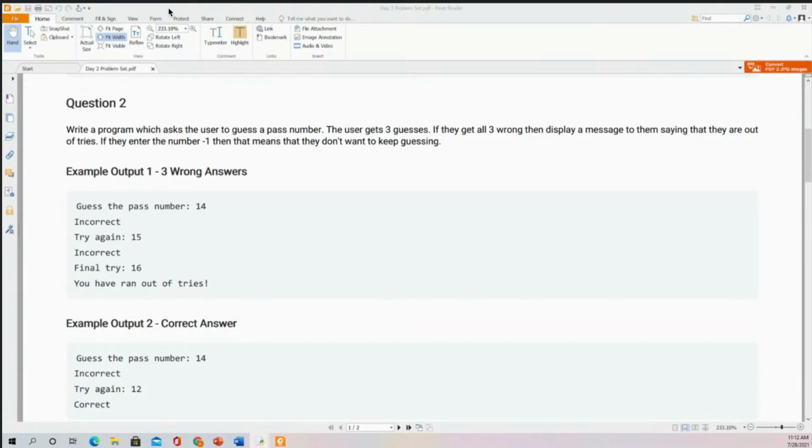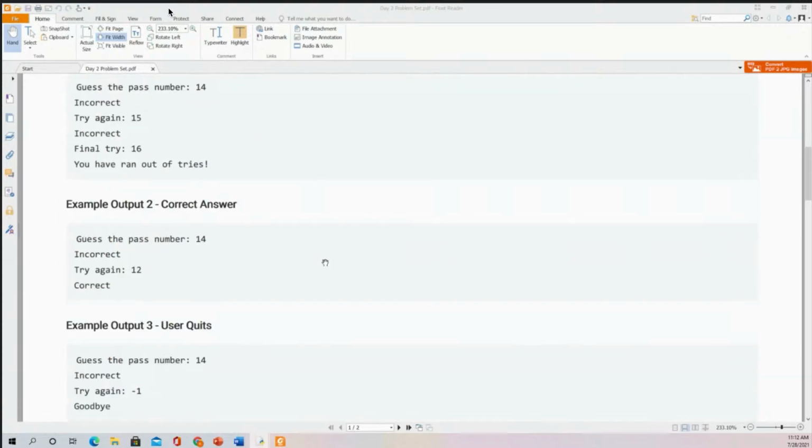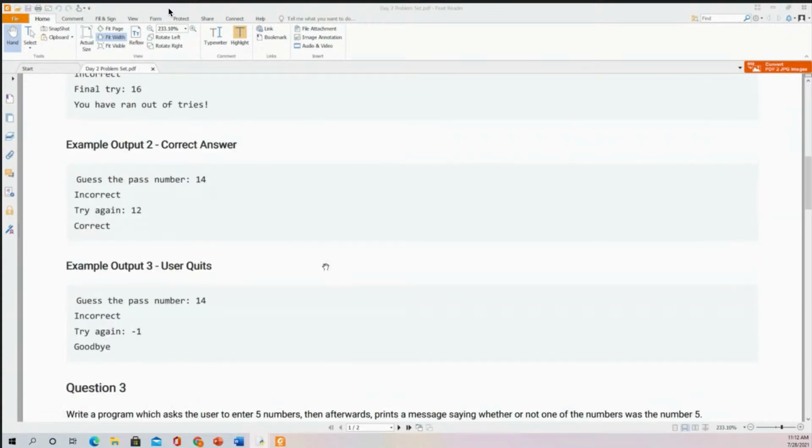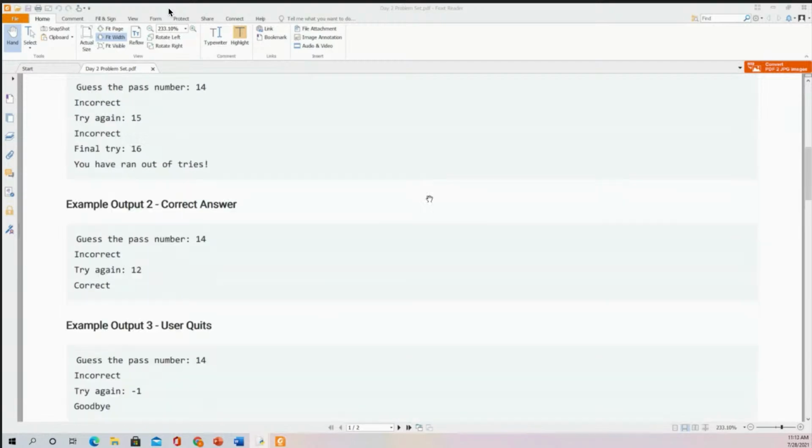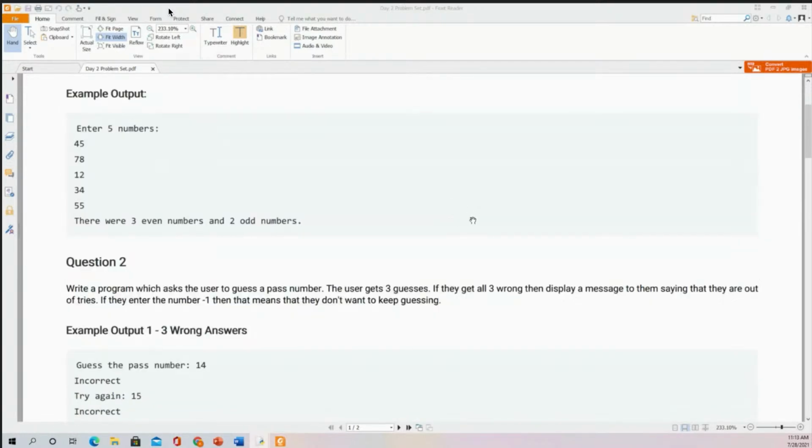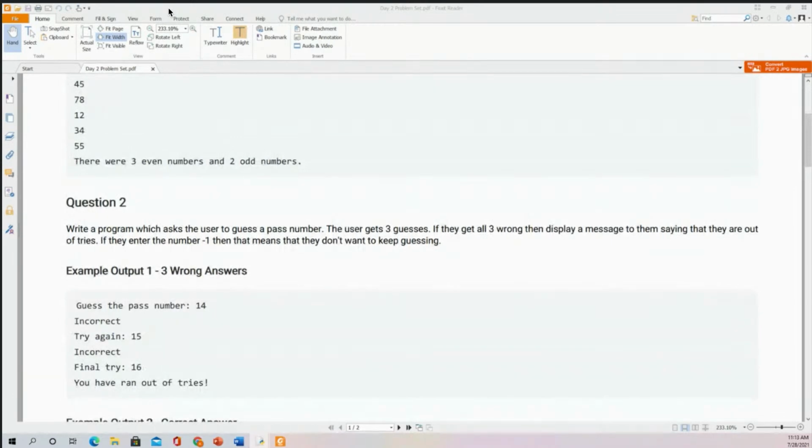So for the one, if they want to quit it, do I have to be a teacher, right? Like if they want to quit. Yeah, the negative one to quit. Oh, so like, yeah, that's an integer. So if they enter -1, then your program tells them goodbye or ends the program. Write the program.